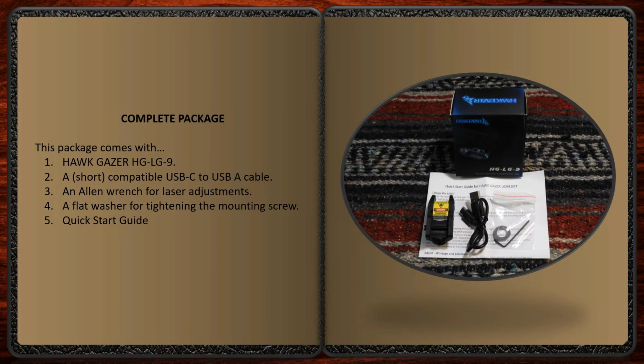This package comes with the Hawk Gazer HG-LG-9, a short compatible USB-C to USB-A cable, an Allen wrench for laser adjustments, a flat washer for tightening the mounting screw, and a quick start guide.